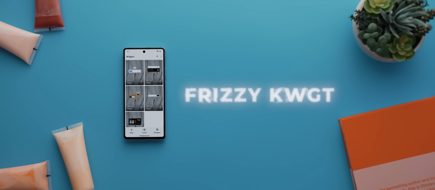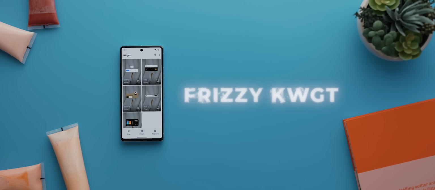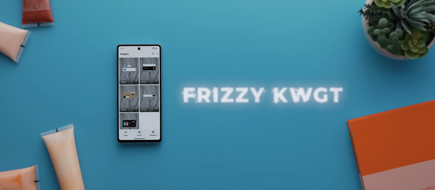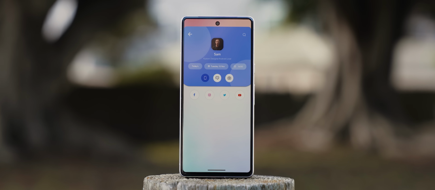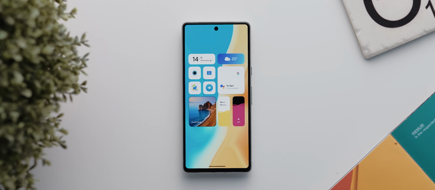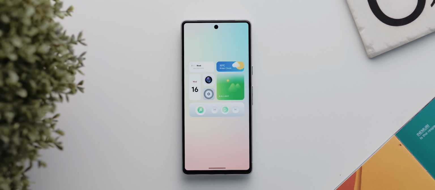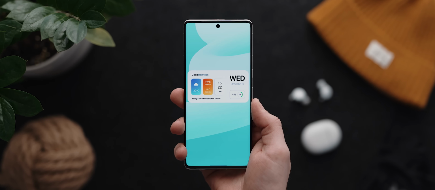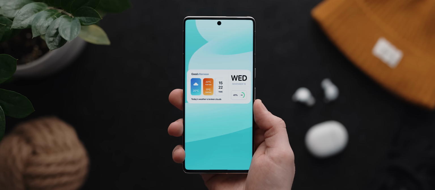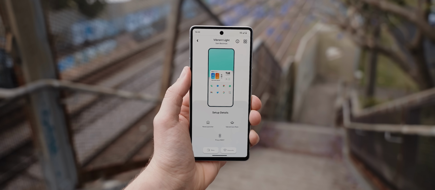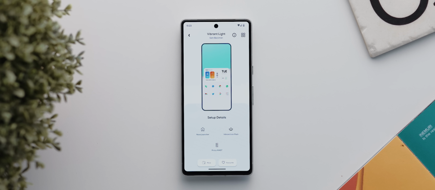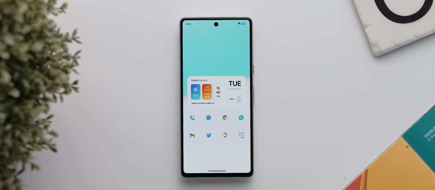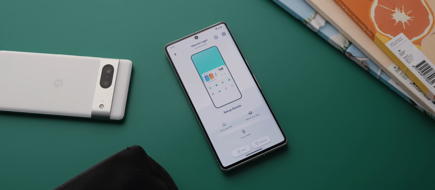After that is Frizzy KWGT, a beautiful widget pack made by one of the all-time great widget pack designers, Raj Arya. At the time of making this video, the pack comes with a whopping total of 145 custom-made widgets, each of which have this beautifully vibrant design to them. But what also makes it quite a special pack is that it just recently added support for this replica version of the widget featured in my recent iOS setup video. And in fact, I've actually just made a replica of that entire iOS setup using Nova Launcher, which you can find within my app palette, making it super easy to recreate on your own phone.